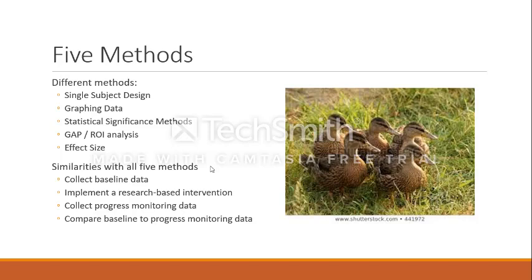There is a similarity for all 5 of these methods, and so there's no way that you can say, well, I didn't get any baseline data, so I'm going to use a different method. All the methods require baseline data. Ideally, and you'll discover this as we discuss more about effect size, you need 3 data points for baseline data, and you also would need data points afterwards. So ideally, you would have 3 post data points as well.